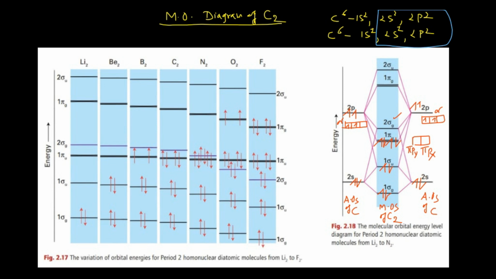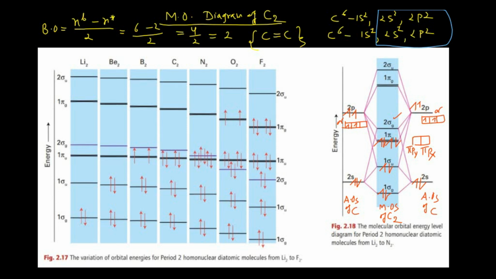If you want to calculate the bond order for carbon, that means the number of electrons in the bonding molecular orbitals minus the number of electrons in the anti-bonding molecular orbitals, over 2. So how many electrons are there in the bonding molecular orbitals? This is bonding, 2 lower in energy. These three are also lower in energy, but these 2 are having only electrons. So 2, 4, 6. There are 6 electrons in the bonding molecular orbitals, so you write 6 here. And in the anti-bonding molecular orbital, you have 2 electrons. So 6 minus 2 divided by 2, that means 4 by 2, which is 2. That means carbon double bond carbon is there, right? This is the bond order.